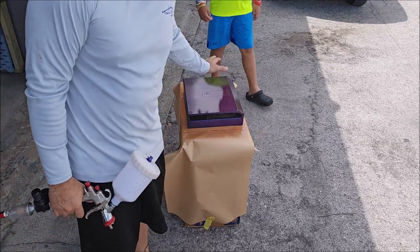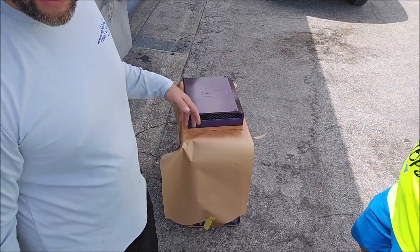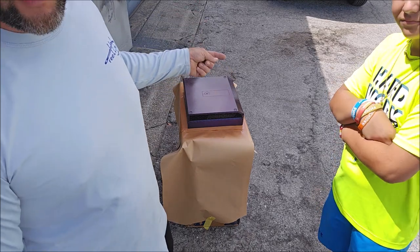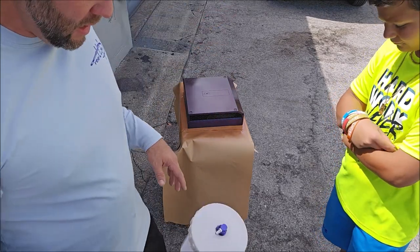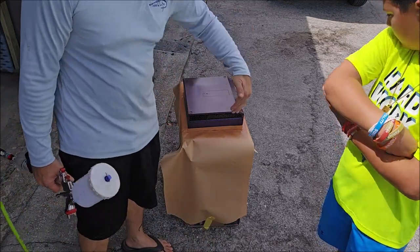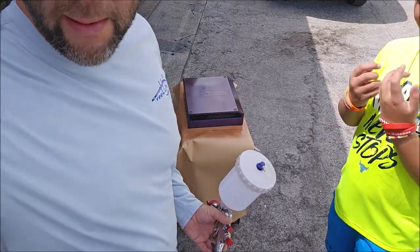Enough for the bottom, not a big deal. We're gonna let this rest, or let this flash off for about 15 minutes. Then I'm gonna flip it back over once it's dry and we'll get the top. We're gonna put three coats total on the top and all the sides. The bottom is just gonna get the two coats. So we'll bring you right back.